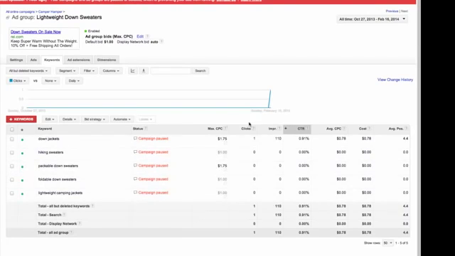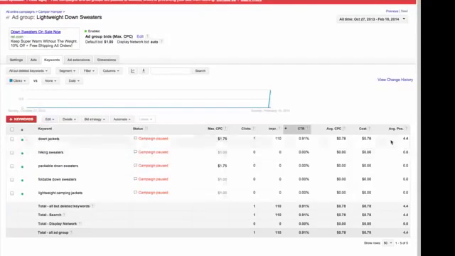Now, as the next few days go on and I get a lot of clicks and impressions, I'll be able to see if this increase in bid was sufficient to bump up my average position to a more desirable ad slot on the page. Now let's say I want to add a couple keywords.